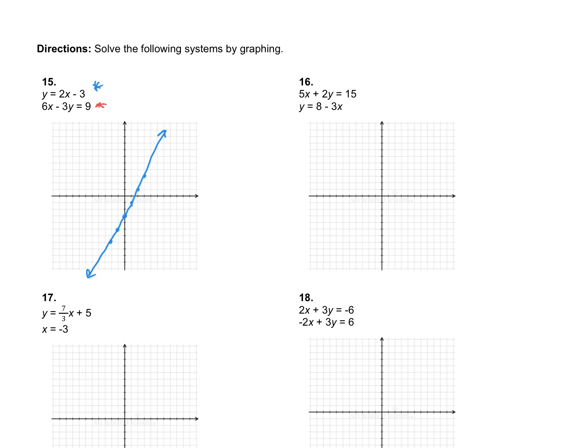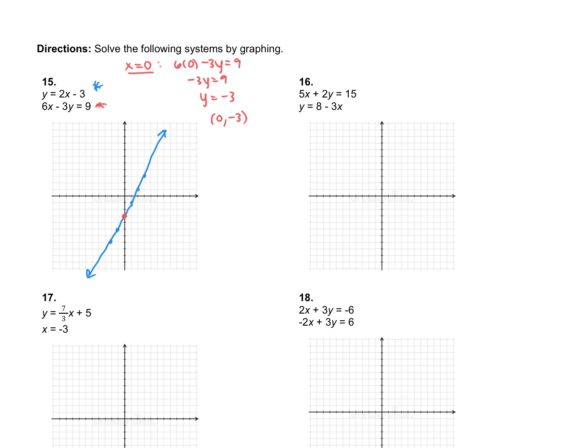Okay, now we're graphing this second one. What I told us to do before is find the intercepts. That's what we're going to do. It's not as easy to solve for y in this one. So if I make x 0, I have 6 times 0 minus 3y equals 9. So negative 3y equals 9, and y equals negative 3. So that is the point 0 comma negative 3, right there. We're not done. We have to graph the rest of the line. Do we see, though, that it looks like we might have found our solution?